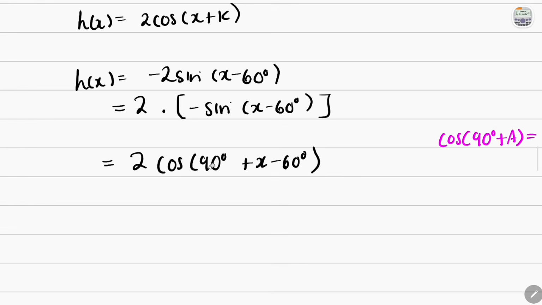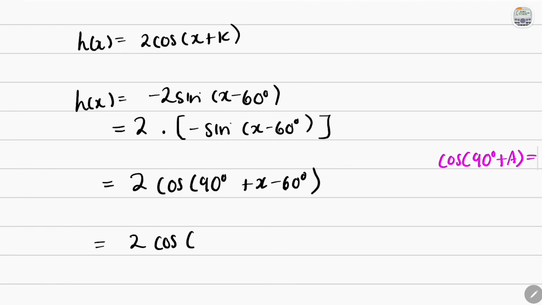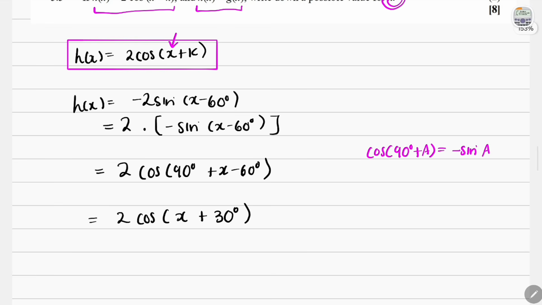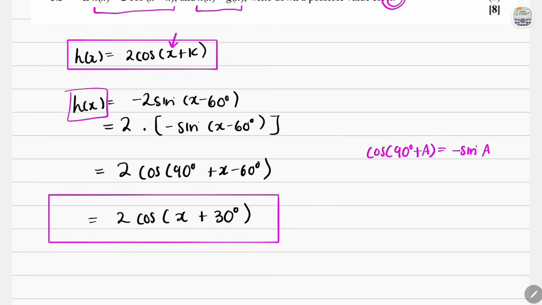So that's what we have there. And then simplify this. You can see you have numbers here. This is 2 cos of 90 degrees minus 60 degrees, which gives you 30 degrees. I'm also just going to check the order in which this has been written. They wrote the x first and then plus k. K just stands for a number. So let's rewrite it with the x first. And we know 90 degrees minus 60 degrees equals positive 30 degrees. So for which values of k, or what should k be for this h of x to be equal to this h of x? Can you see that? K simply needs to be equal to 30 degrees.